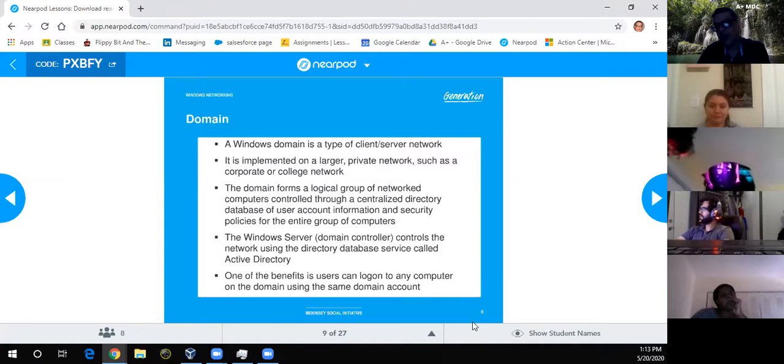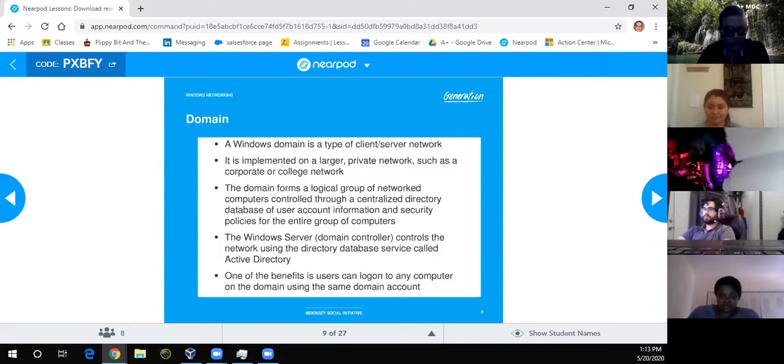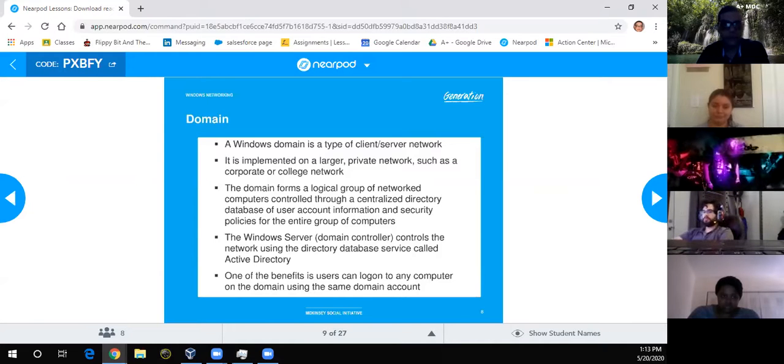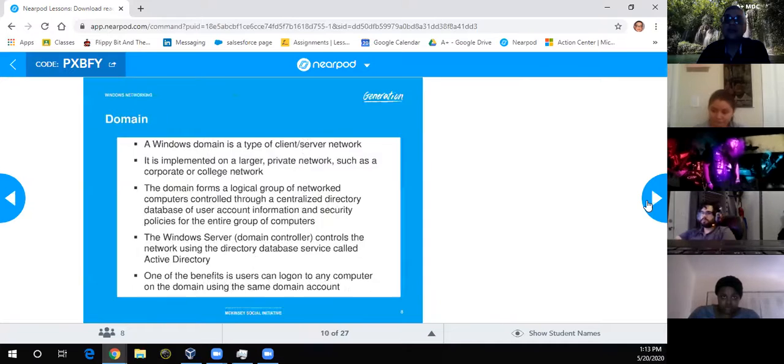For instance, if I am in my computer and I'm trying to get into a new server, and again, the domain controller is not on or it's not working, I won't be able to go into that actual server. Any questions or doubts? If I've never logged into the server, is what I want to finish that sentence with.